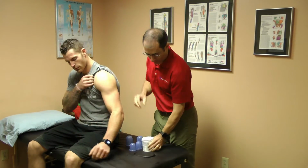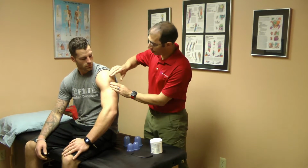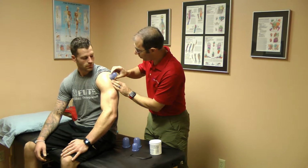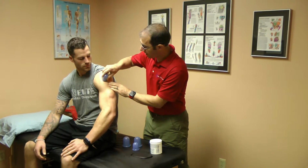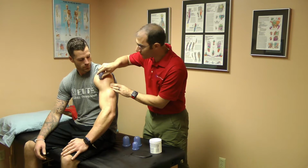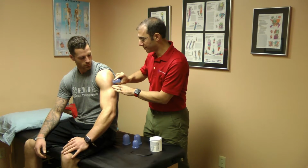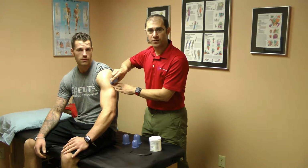The kind of cupping that we use a lot here, and we're going to roll Corey's sleeve up, is a more active type of cupping. I might put some of this lotion on Corey's arm, use a cup, pull to get a pretty good suction on his skin, and then move that around. Basically it just provides a different type of stimulus to his skin, something he's not used to, and it might make the area a little bit less sensitive. It might make it tolerate more beneficial types of treatment.